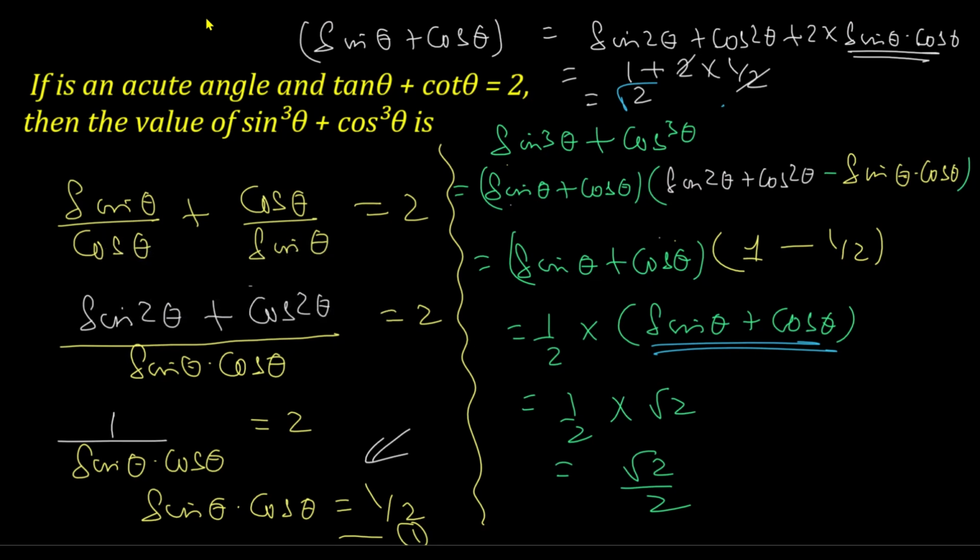Now, sometimes if this is not an option, like in case of an MCQ, then the other option could be, on reducing this, 1 by root 2. Technically, in the rationalized form, this should be the answer. But as I say, in case of an MCQ, you need to see all the options. If you do not find this as one of the options, then you will be writing 1 over root 2, and the idea is very clear, writing 2 as root 2 into root 2. Okay, let's move to the next question.